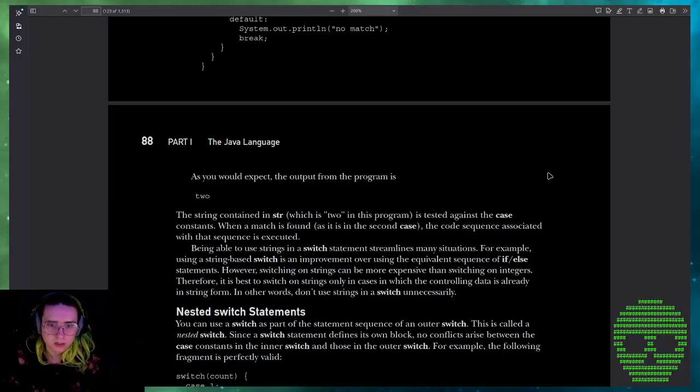However, switching on strings can be more expensive than switching on integers. Therefore, it is best to switch on strings only in cases in which the controlling data is already in string form. In other words, don't use strings in a switch unnecessarily.